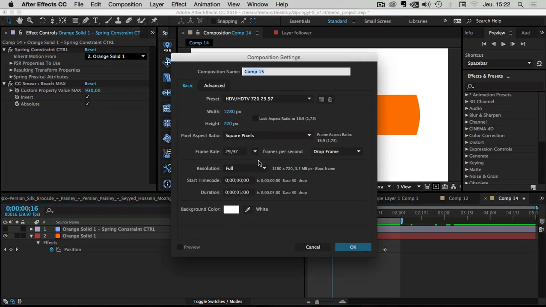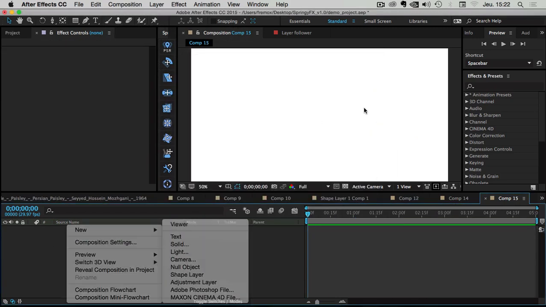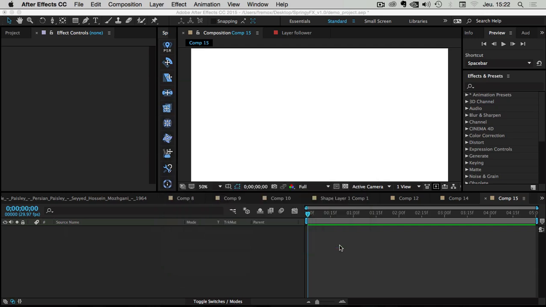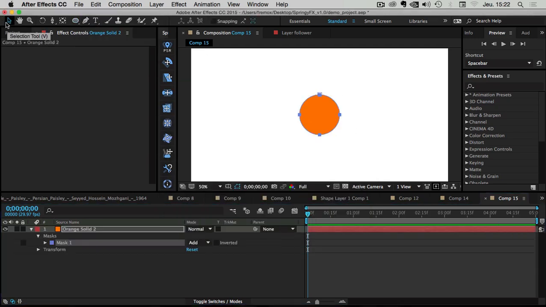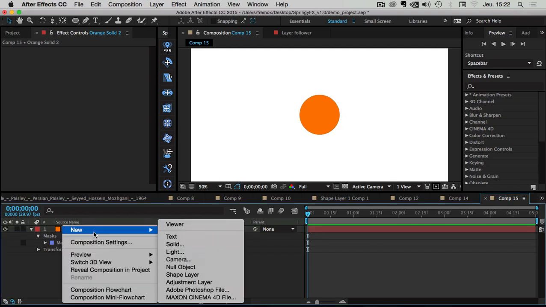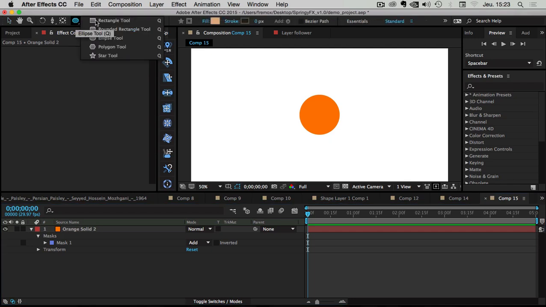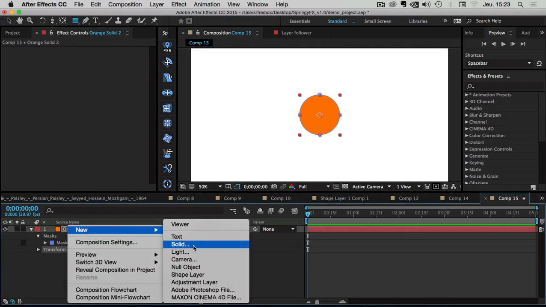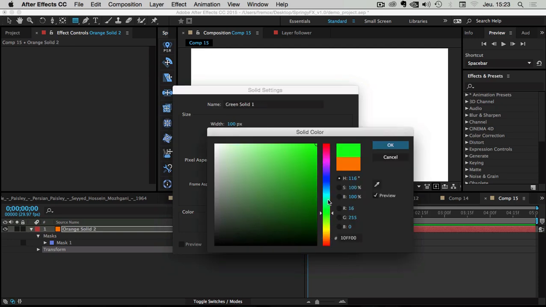So let's create a composition. Let's do a solid. I will create a round mask like this. I will create a new solid like this, which will be blue.